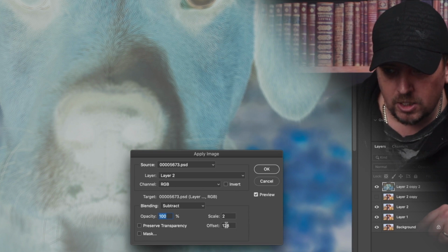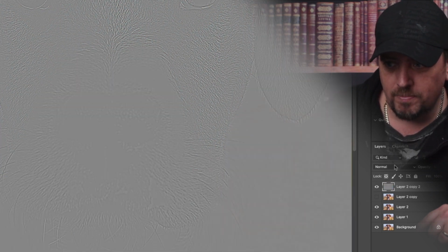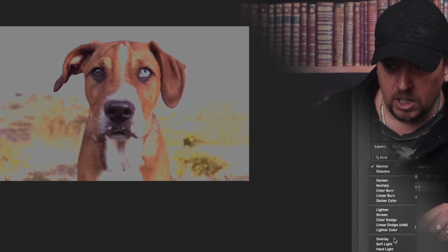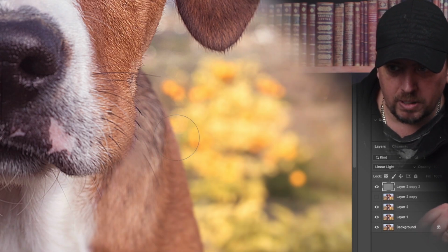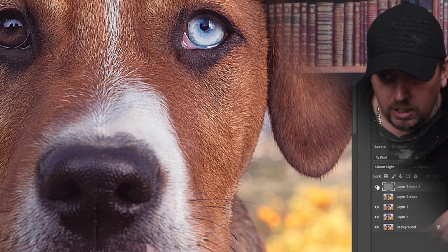We set to scale 2, offset on 128, 100%, subtract on the blending options from layer 2. I'm going to cancel that, then we don't do it again. So once we've got that image, it's just a grey, so we need to come over here to the blending options, go down to linear light, and that's going to bring everything back to normal. Watch what happens when I turn that off and on.